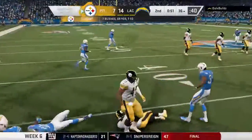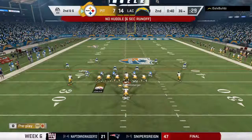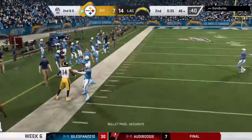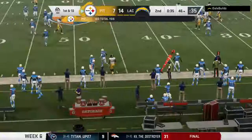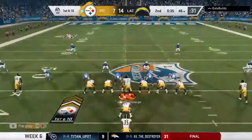They will get 4 yards here on the first down run, and that'll make it second and 6. Denzel Perryman there to bring him down. From the 36, Roethlisberger. He's got Watkins on the out route. And he's able to get this one out closer to midfield across the 45. 9 yards to pick up there, and it's a first down.